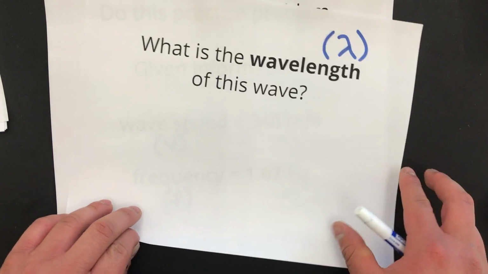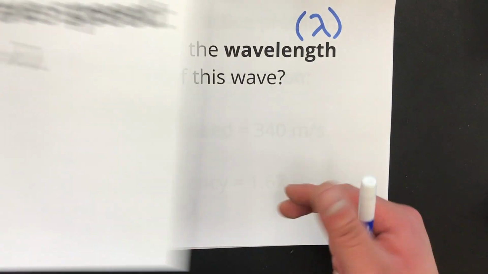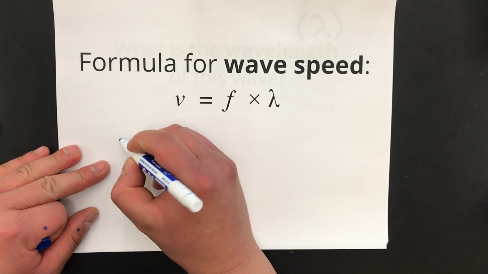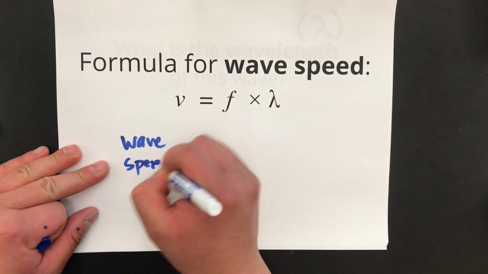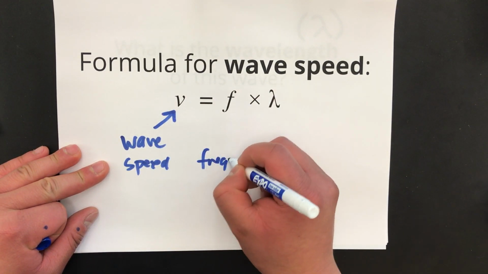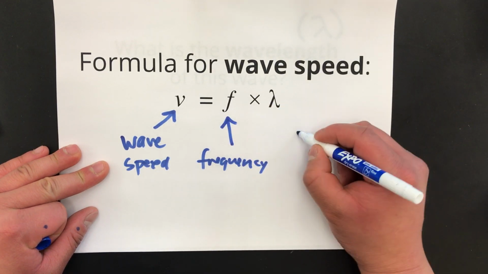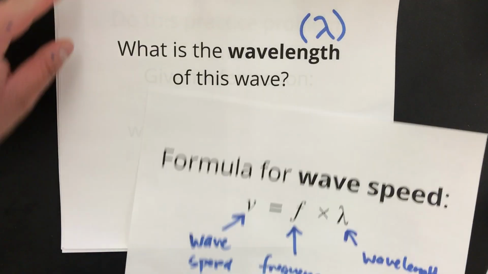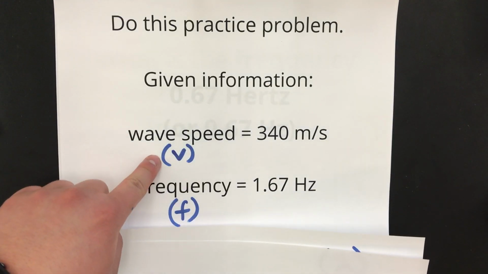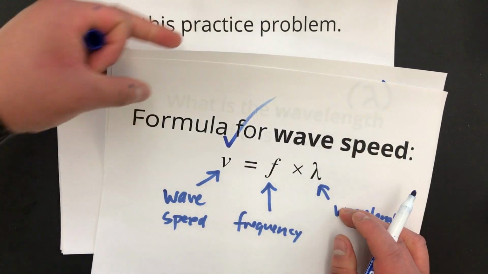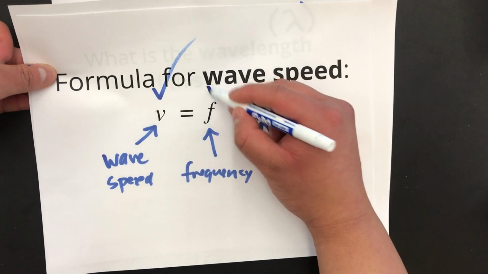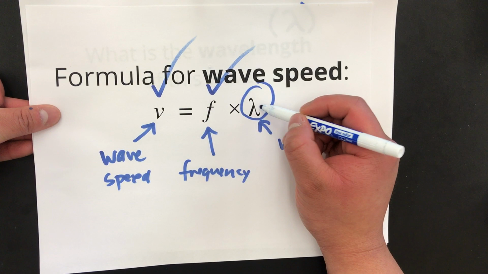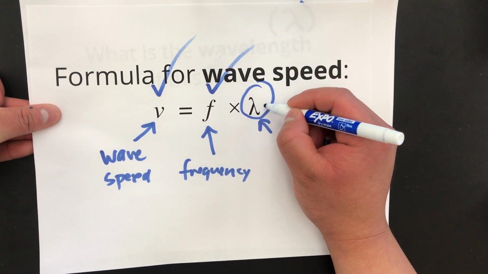Now this is where students get a little scared because they're like, okay, Mr. Pham, I remember the formula for wave speed is lowercase v, equal to frequency times the wavelength. So in this problem, what information is given to us? Let's check again. We have the wave speed, yes. And we have the frequency, yes. Oh, but we have to find this. And a lot of students get scared because they're like, how do we figure this out if it's all the way over here?